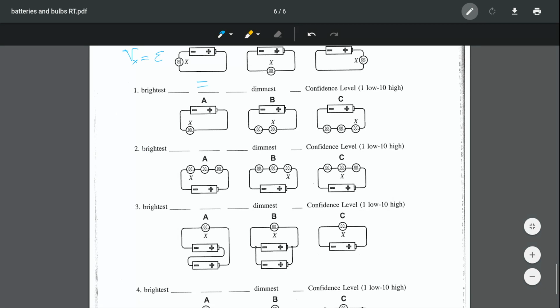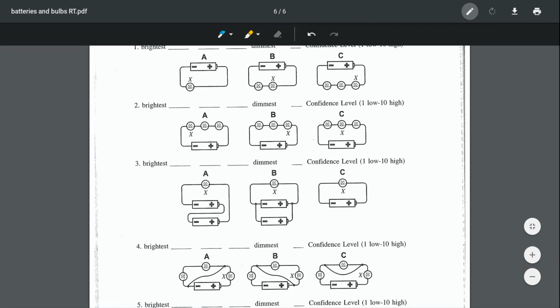Okay, moving on to number 2 here. Again, I'll look at potential difference here. I've got the whole battery across that bulb. Here I've got half the potential, and here I've got a third of the potential across there. So I can know right away that my brightest bulb is going to be A, followed by B, followed by C. Remember too that when we talk about electric potential, that quantity is equal to electric potential energy per unit charge. So we are talking about energy, and that's what's represented by the brightness of the bulb as well.